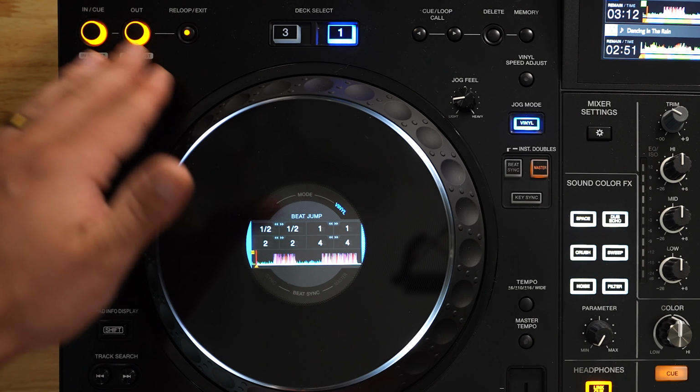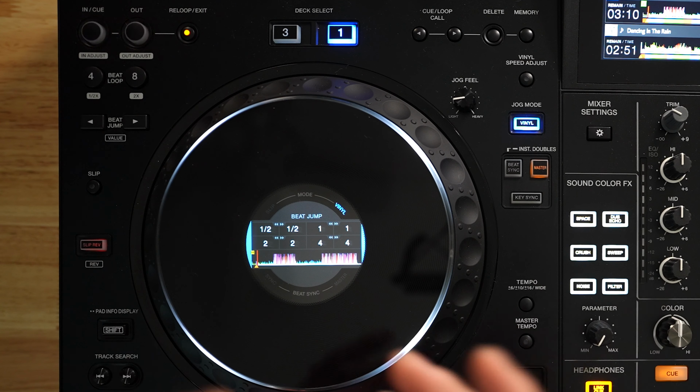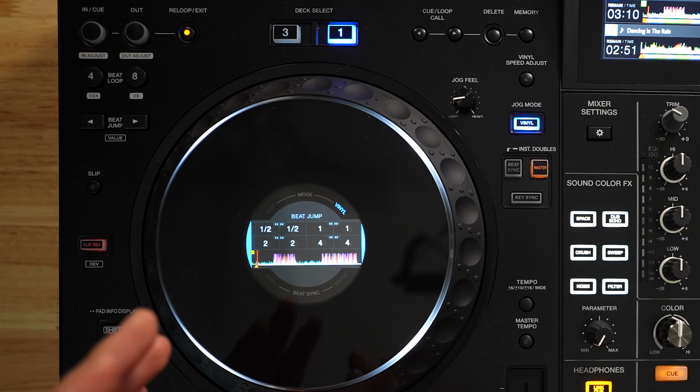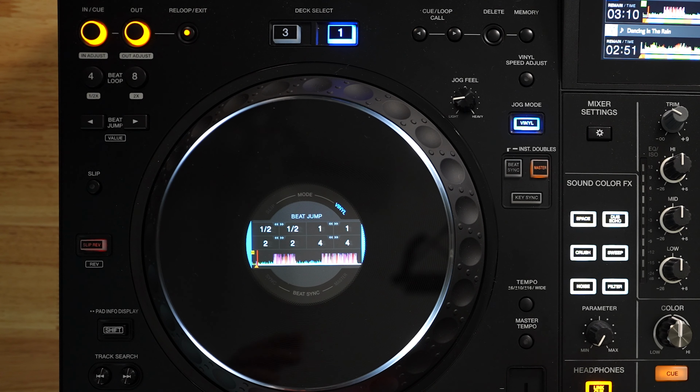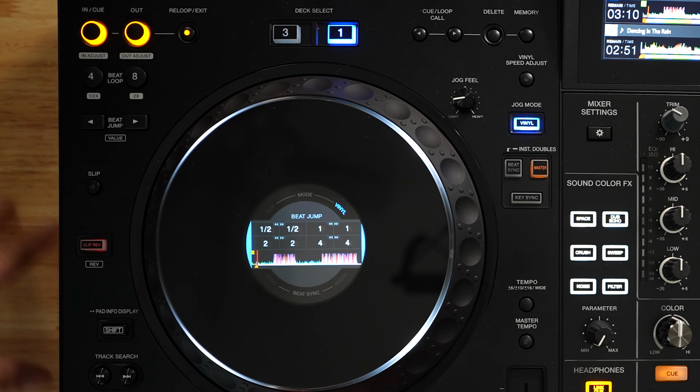which really helps with loops, which really helps if you have your phrasing off and you need to beat jump or just in general, I think having those buttons there when you're mixing is just so intuitive and so needed. And it was just tough to do before. So now you have them right here, nice and easy. Don't got to worry about none of that stuff.